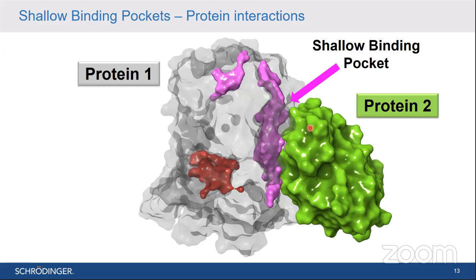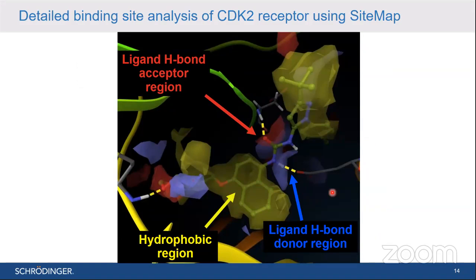And here you can see there is another partner protein, which is shown in green color, and it binds to the same region where the shallow binding pocket is being predicted. So that's the experimental crystal structure of cytochrome BM3 and FMN domain. You can visit this structure and see how it actually looks.